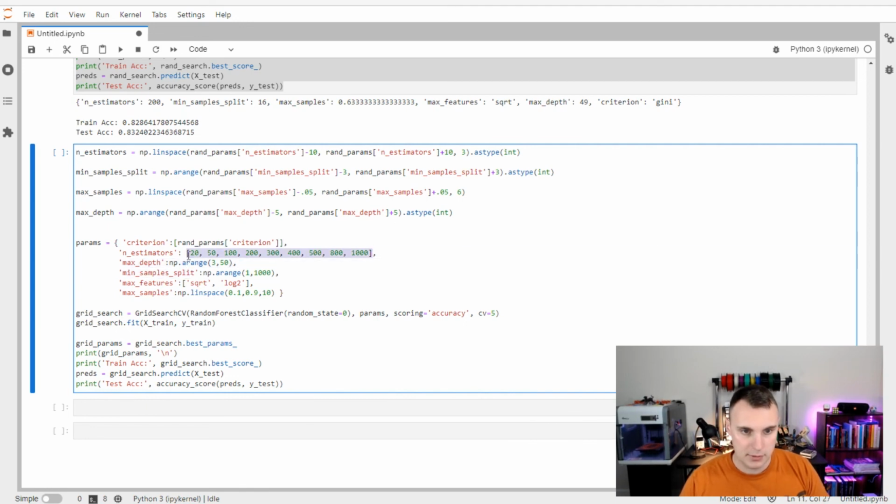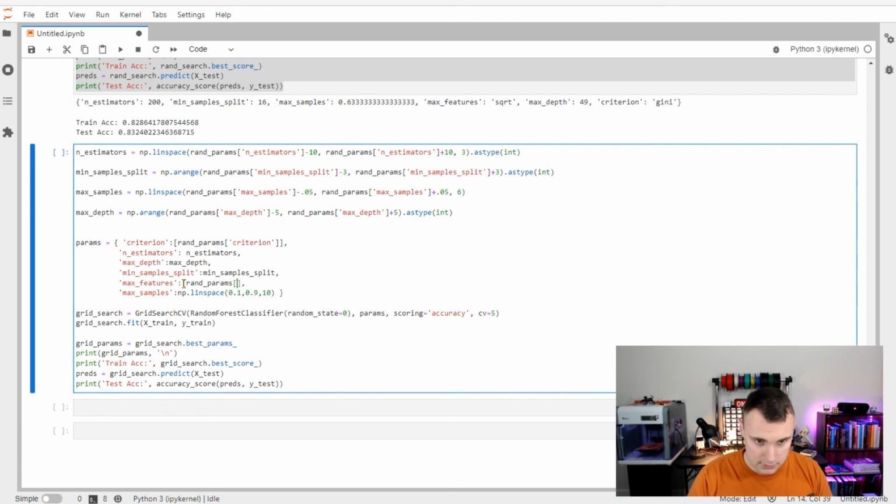Number of estimators, we're going to pass in the values that we just created, and we called that number estimators. Max depth, same thing. Min sample split, same thing.